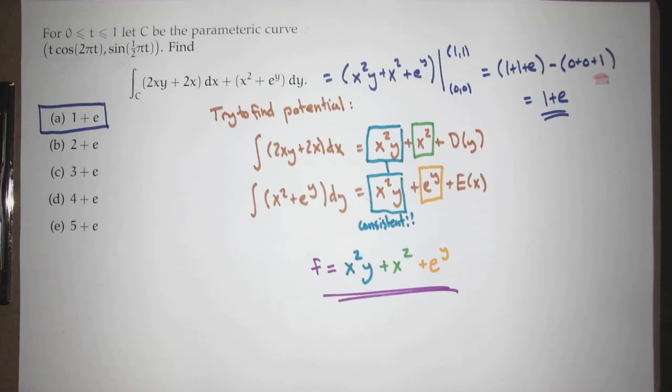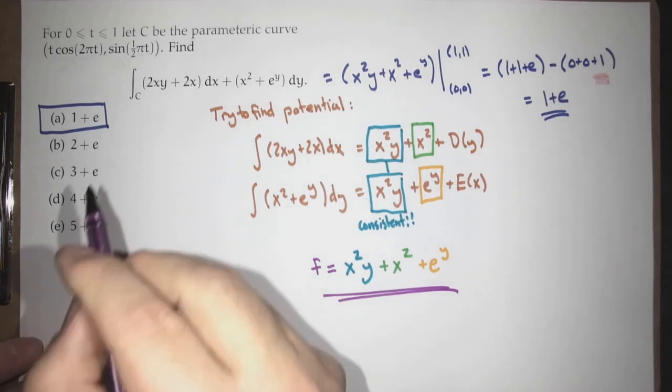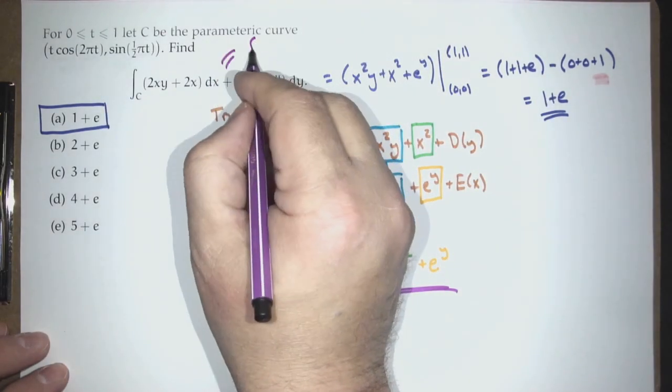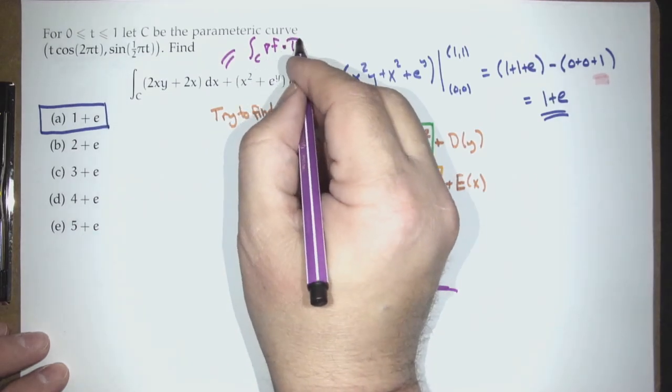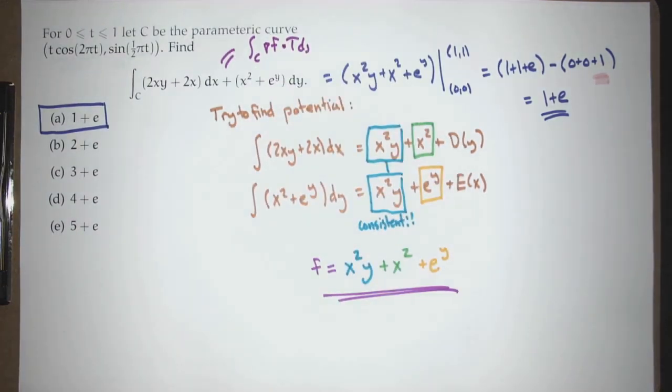So, what's going on? Well, we suspect when we see integrals in this format, I bet you there's a better way. So we try to find a potential function. In other words, what we're really saying is that we think this might be an integral of the form gradient of f dot T ds, or gradient of f dot dr. And if we can find that potential function, we just have to evaluate at the endpoints.